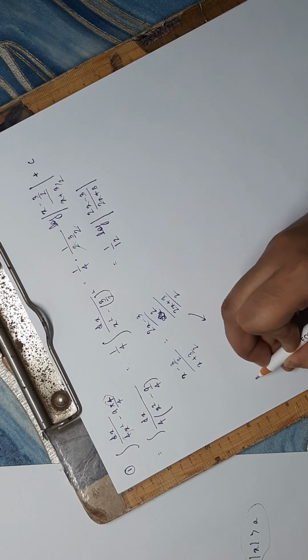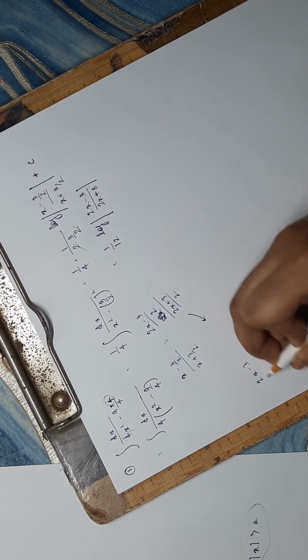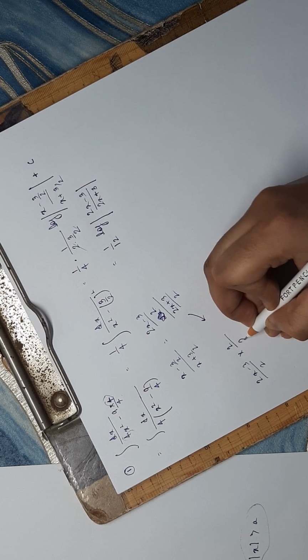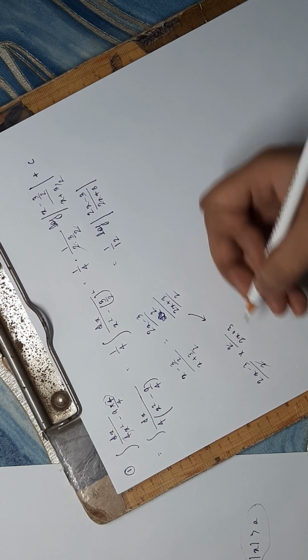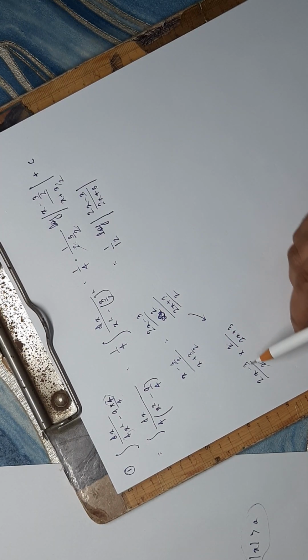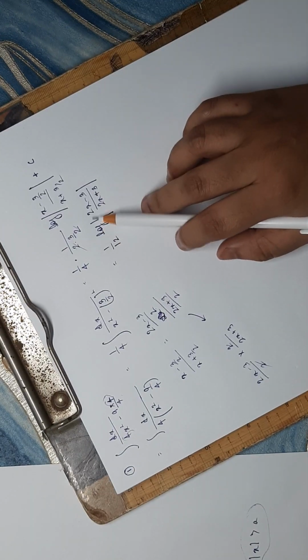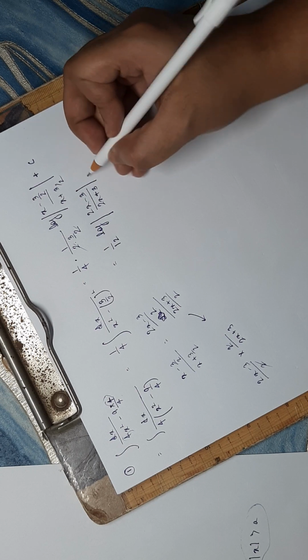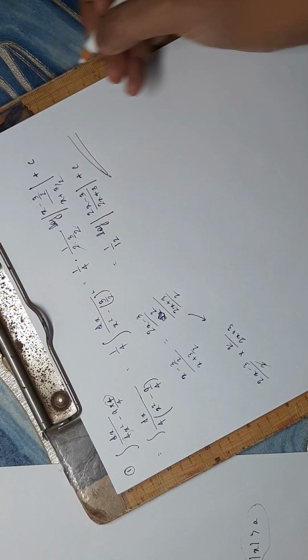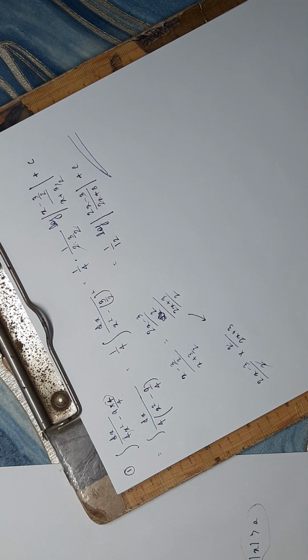So from here, what we will be getting? We will be getting a 2x minus 3 divided by 2, into 2 by 2x plus 3. So 2 gets cancelled. Ultimately we will be left with 2x minus 3 divided by 2x plus 3. So 1 by 12 log of (2x minus 3) divided by (2x plus 3) plus c. This is actually the final answer that you should be getting.